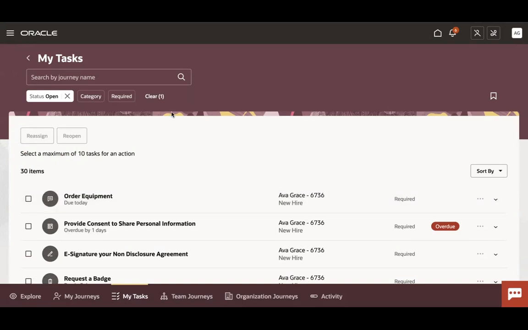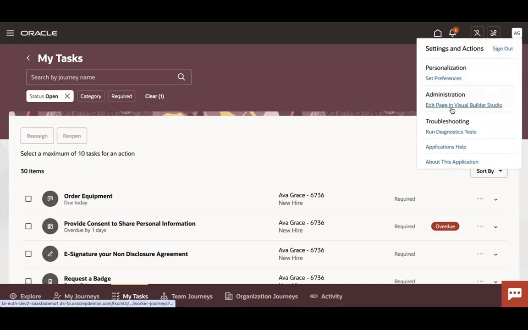To customize the existing pages, you should have the button option called Edit Page in VB Studio. When you click here, you should have the role assigned for VB Studio, otherwise you cannot open it. Click on VB Studio, which will take you to VB Studio. You can create the project if it does not exist, or if it exists, it will take you to that project itself. I already have a project called AJ project. If the project does not exist, this screen itself will allow you to create one if you have the necessary privileges.